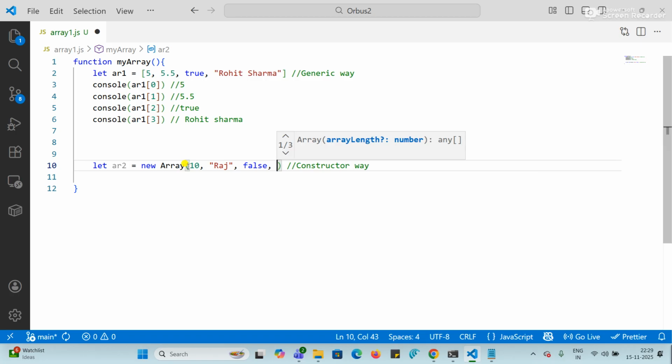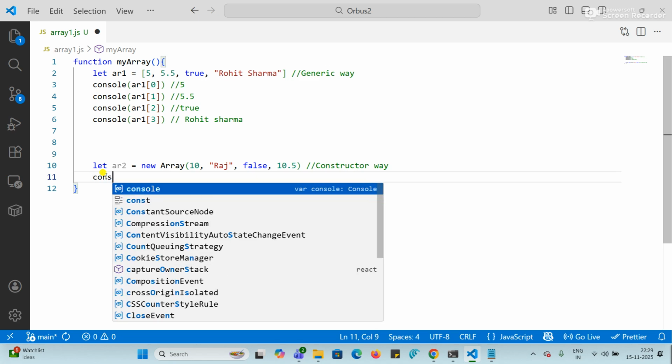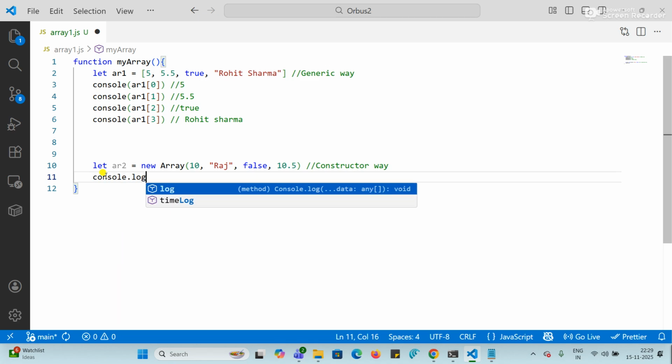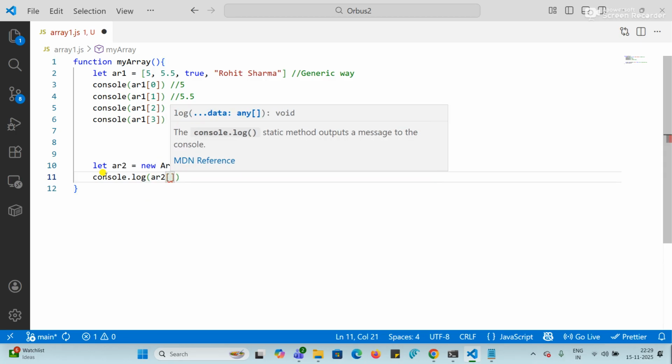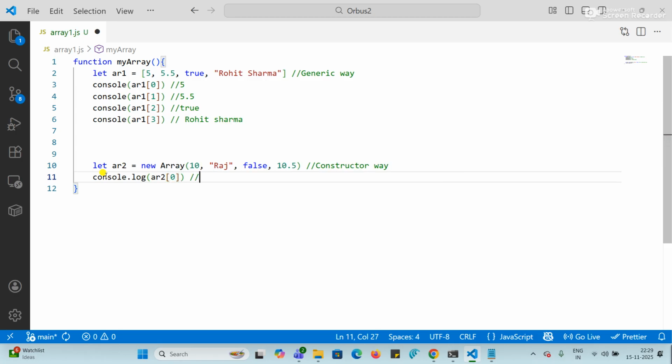I have some decimal number, maybe 10.5, right? And if I will write here console.log, my variable name, which is ar2 of 0, right? This will return me the value 10 and so on, right?